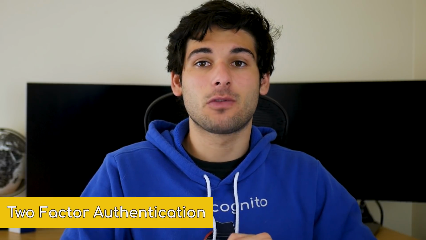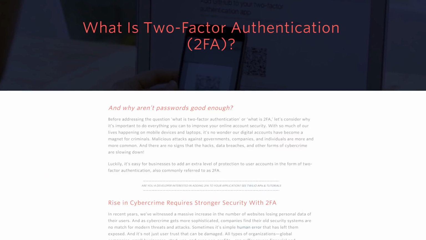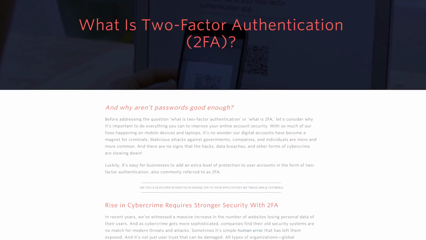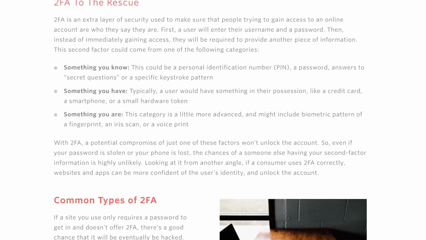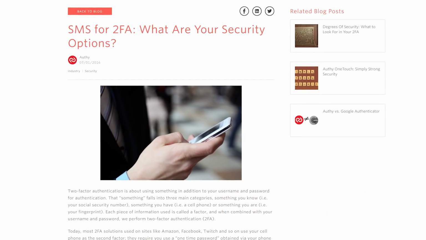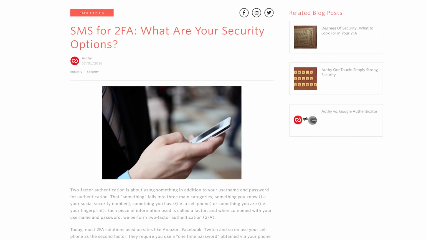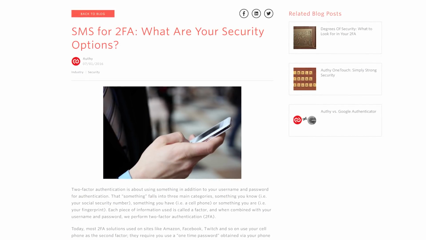Beyond having a strong password, implementing two-factor authentication is arguably just as important. 2FA combines something you know, like a password, with something you have, ideally a code generated locally on your device. At the very least, SMS 2FA, which are those texts you receive with a code, is better than nothing, although there are a couple issues with SMS 2FA, such as the risk of SIM swapping.